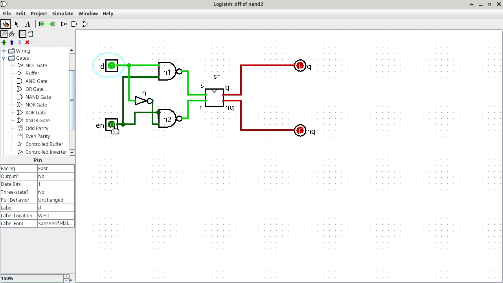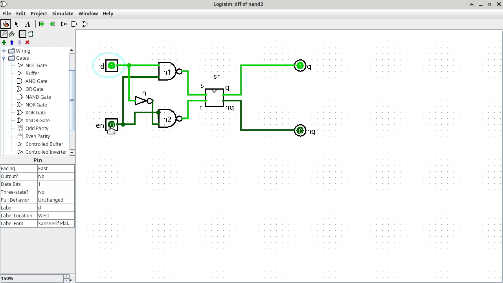When the EN pin is a zero, the device is disabled, which means it doesn't pay any attention to the D pin at all. It is only when you say, okay, let's enable the device, and as soon as you do that, whatever the D pin is going to be mirrored to the Q pin, and whatever the Q pin has, the NQ is going to be the opposite of that. So I can do it right now. You can see how now it is actually, quote unquote, working because it is enabled. But as soon as I turn off the enable, I can flip the D pin all I want, and it doesn't change the actual state of the device.